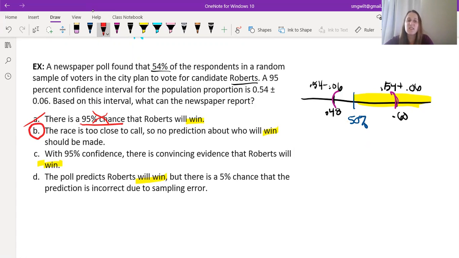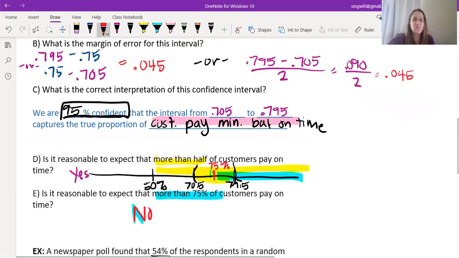So again, when you're looking at these, it's 95% confidence. If an answer choice does not say 95% confidence, or whatever percent is in this problem, 90% confidence, 99% confidence, then it is not a correct answer. So you would want to eliminate that. If it's telling you that we can't make a conclusion, it won't say with 95% confidence, because the value is not in the interval. Okay, so that's all for 8.1.